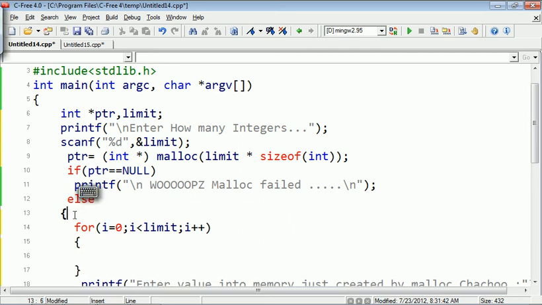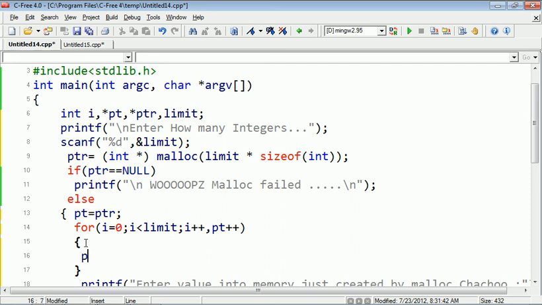ओके, पहले मैं यहाँ पे एक और वेरिएबल करूँगा I, लूप वेरिएबल, और asterisk PD, एक PD वेरिएबल. ठीक है, क्योंकि पॉइंटर वेरिएबल मैं सेव रखना चाहता हूँ. पहले काम मैं PD में डालूंगा PTR. PD और PTR both pointing to the first memory location, right? अब PD के साथ चेंज करो, लेकिन PTR को अपनी जगह रखो. PTR will hold the base address, PD को आगे बढ़ाओ. For I is equal to 0, I less than limit, I plus plus and comma PD plus plus. PD को प्लस प्लस करो आगे.